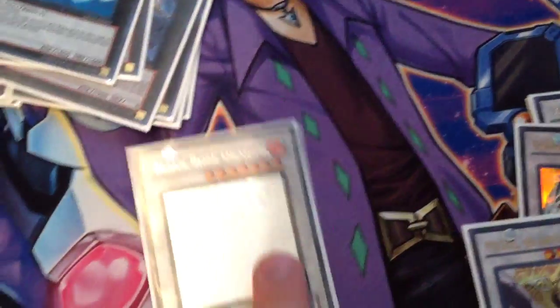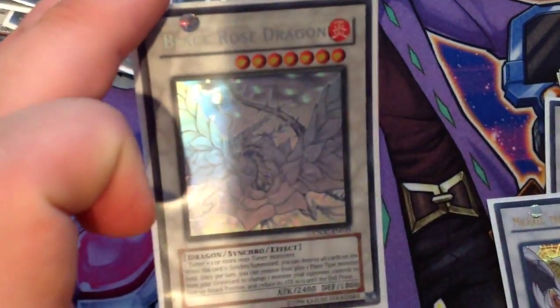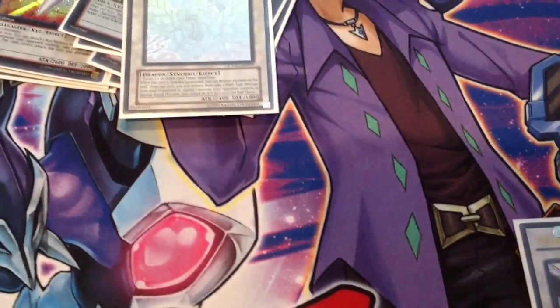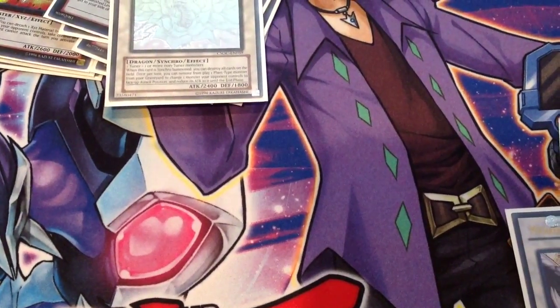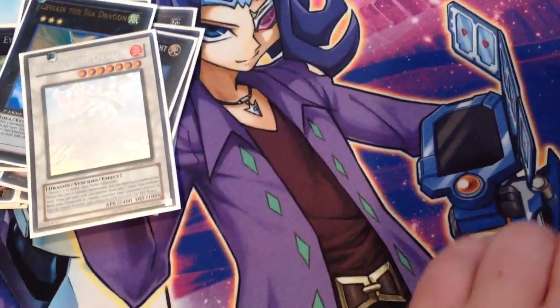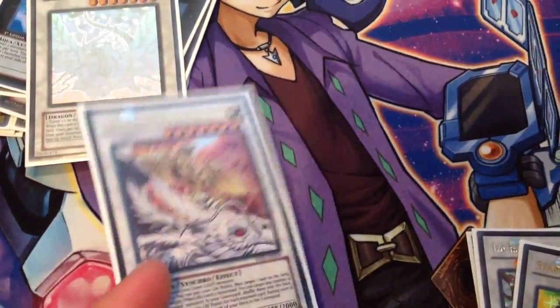Into the synchros now. 7s we have Black Rose Dragon. Another board nuke. This deck relies on a lot of board nukes, I guess, so I'm thinking from testing a little more probably today I might add a Stardust Dragon and Starlight Road, because a lot of people are going to play this deck, and the Starlight Road is going to be a huge comeback. So save up on your Starlight Roads.